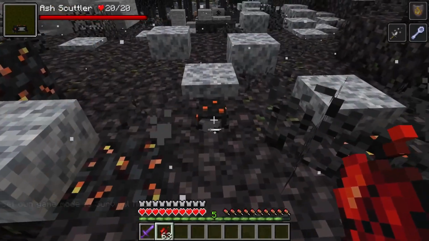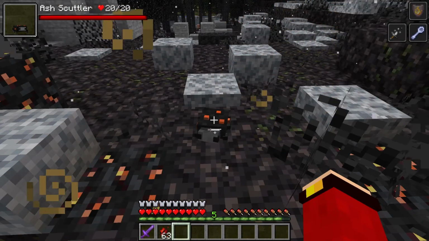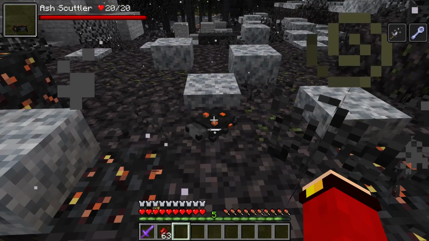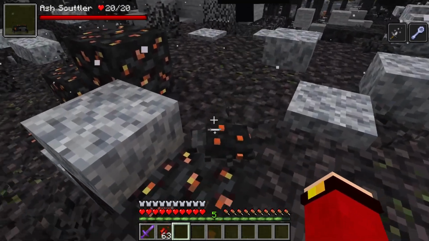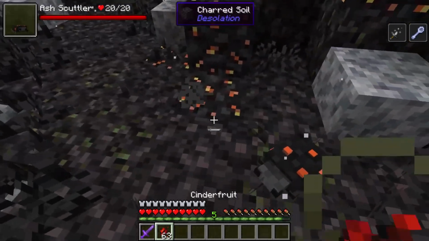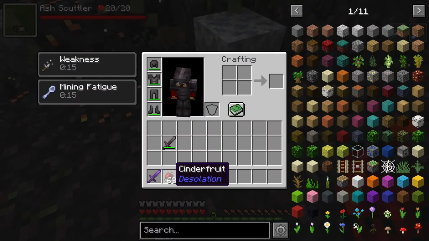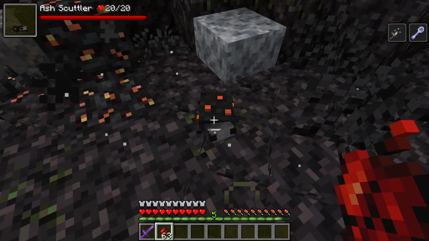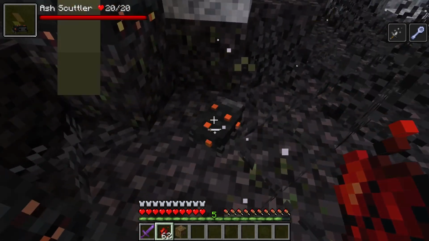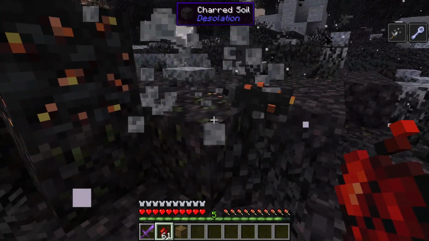So here we have the most adorable mob in this mod, and this is the only passive mob. This is called the Ash Scooter. Scooter. I'm not gonna try to pronounce that. But anyway, let's just go after this cute, adorable guy, and let's feed him his favorite food, which is the Cinder Fruit. And let's just right-click on him, and he should start looking for random items hidden within the ashes. So let's just feed him everything we can, and there we go.